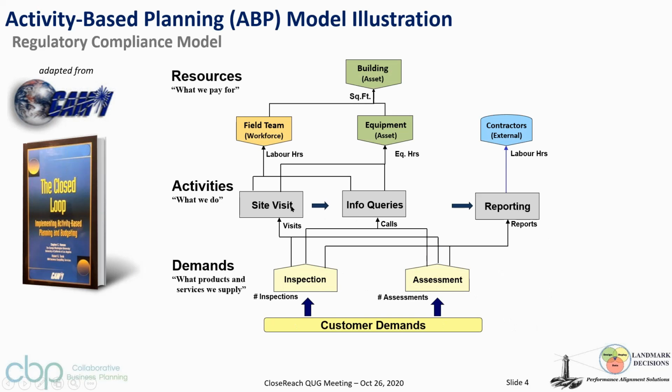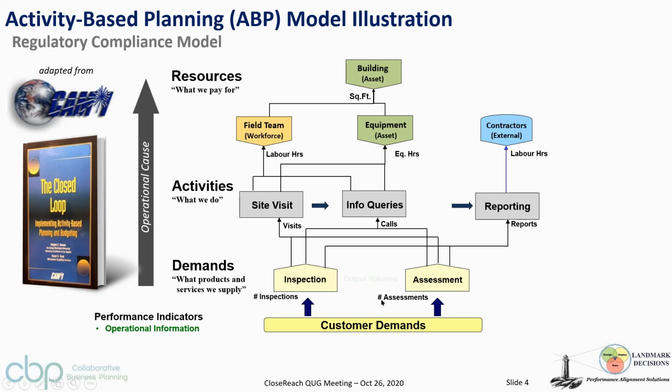And those activities need to be done by people and facilities and equipment, so those are the resources. We build a process model, a process map, that flows from the bottom to the top in regards to the requirements for resources to meet outputs or demands. Then we load in data, operational and financial data, to do some calculation. That's where the intelligence comes within the CBP application, is the math that's done. It's not a traditional application of QualiWare, so we have to do some custom work around that.